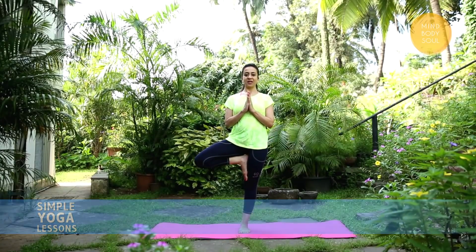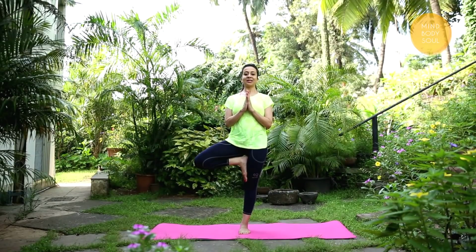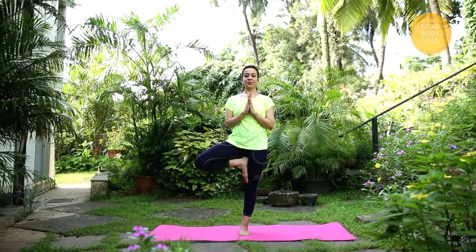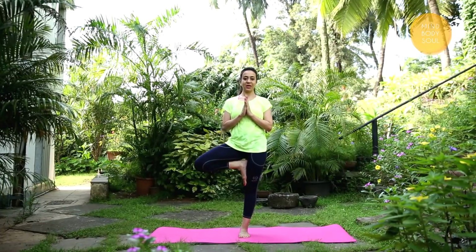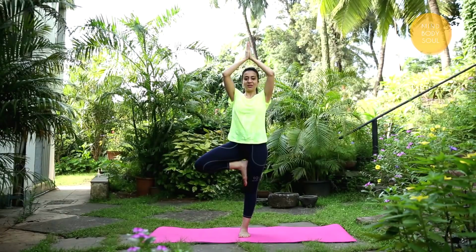Bring your hands to Namaskar Mudra in front of your heart. Open up the shoulders, relax them, pull up the stomach muscles. Hips nice and steady. Try not to sink into the hip. Try and keep it nice and straight. If you're steady here, raise your arms.